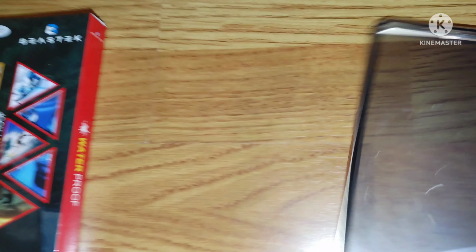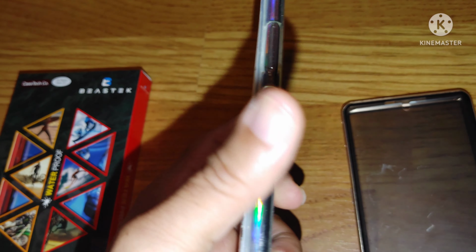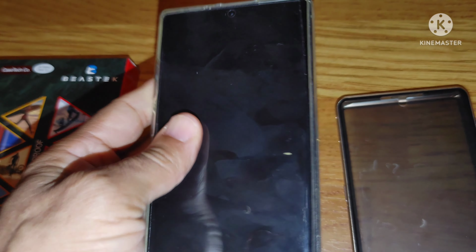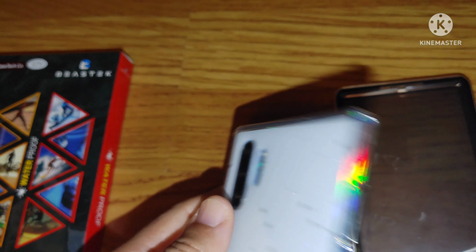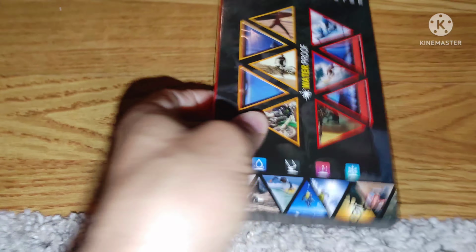So I decided to go out and buy this thing for my phone. And this phone case is nice, but the only different thing with this one is it doesn't fully cover my screen. So it covers the back and the sides, of course, nice. But the screen is not protected. I want a full all-around case, so I decided to go on eBay again, and I found this one.